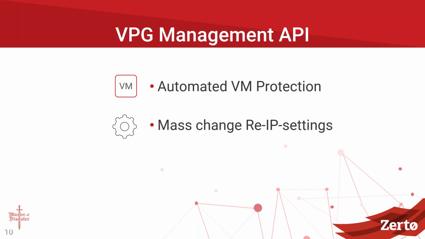Let's say I'm changing my IP settings as soon as I do a failover to our disaster recovery site. I'm moving from a 192.168.2 subnet to a 192.168.3 subnet. But actually, I'm changing providers. I've moved my network to a 172.16.0.0 type of network. But because I've pre-populated all these settings in my NIC settings, I don't want to change them manually. I actually want to mass change them all by using the API. So what I'm going to do right now is walk through how we do that using the API.